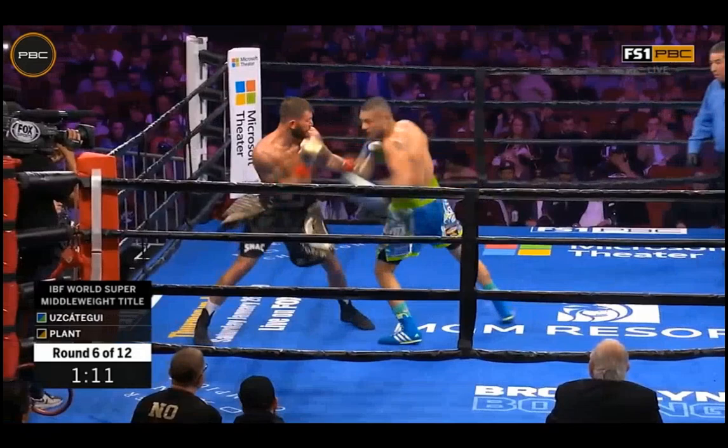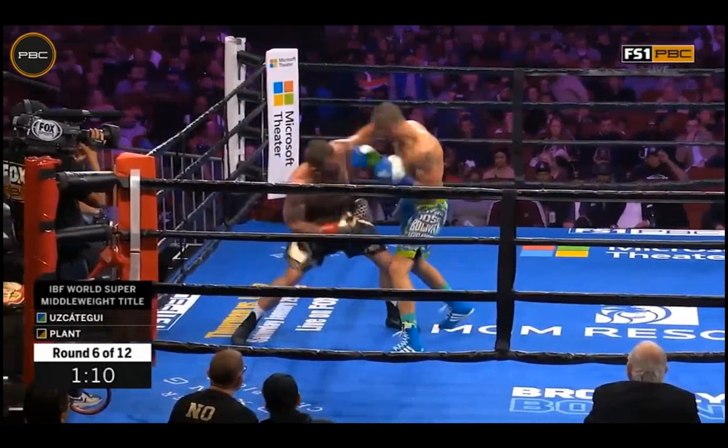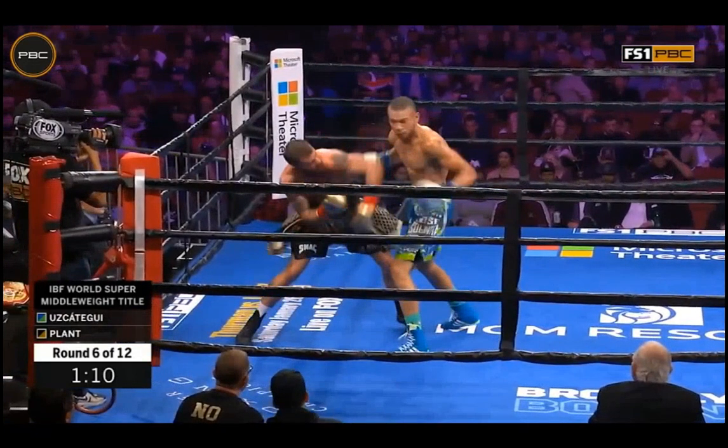So, this is how Caleb Plant is going to be able to win, by disrupting Canelo's pendulum steps and his ability to come forward through those big, powerful motions. He's going to need to find times to disrupt him with the control, with just the regular lead hand. And then he's going to need times to set down and really smack Canelo, and stop Canelo from feeling comfortable crossing his line and pendulum stepping on him whenever he wants. If he can do that, and he can stop Canelo from crossing his line and landing big punches for free, he has a pretty decent shot at getting robbed on the scorecards.